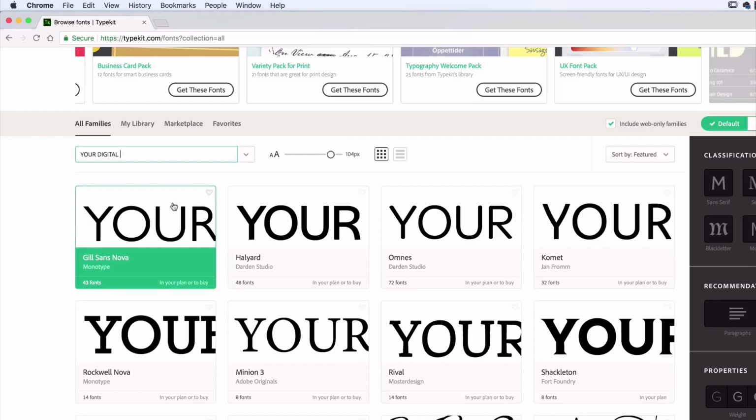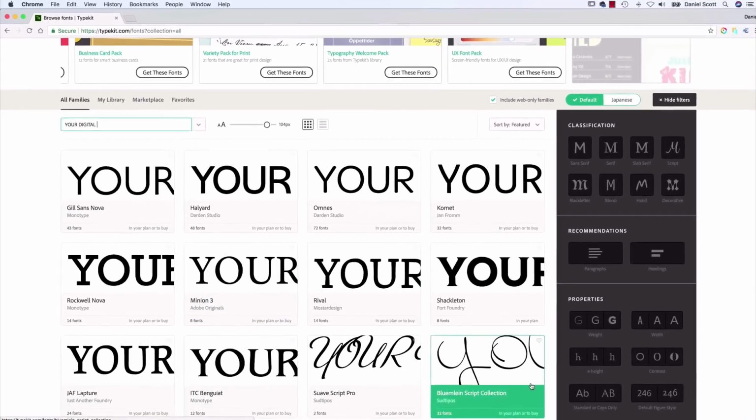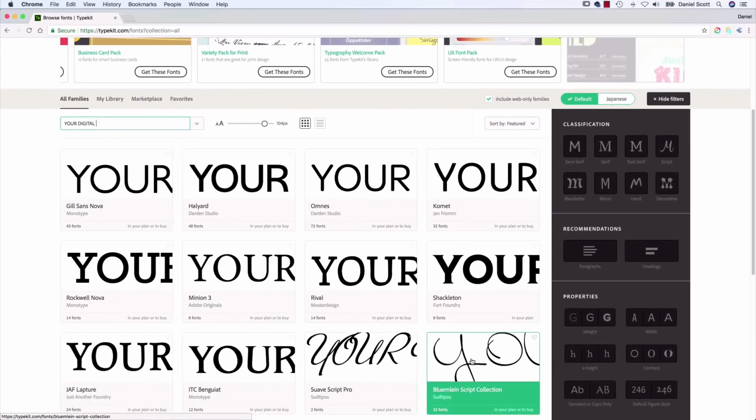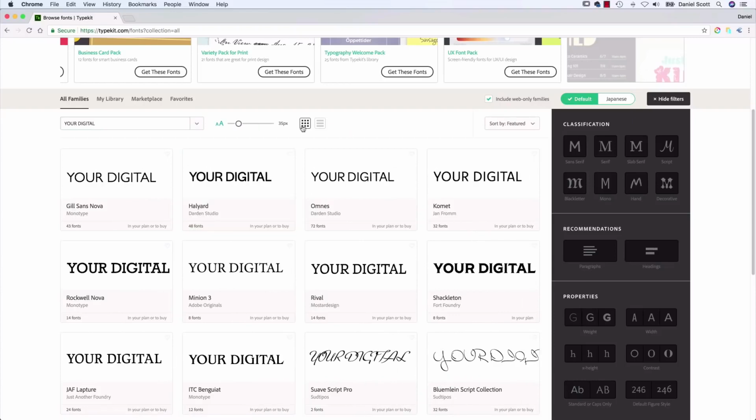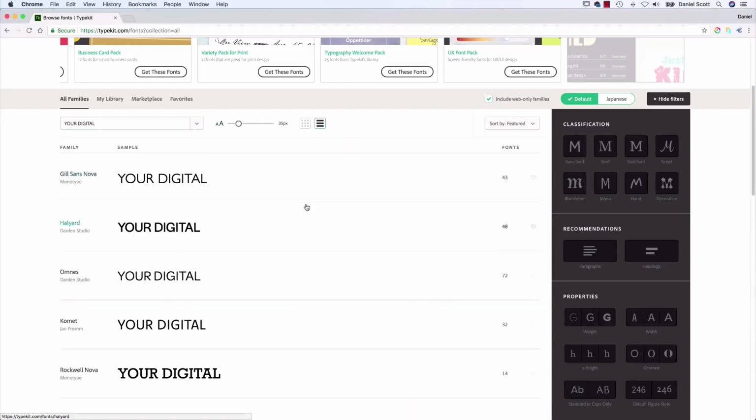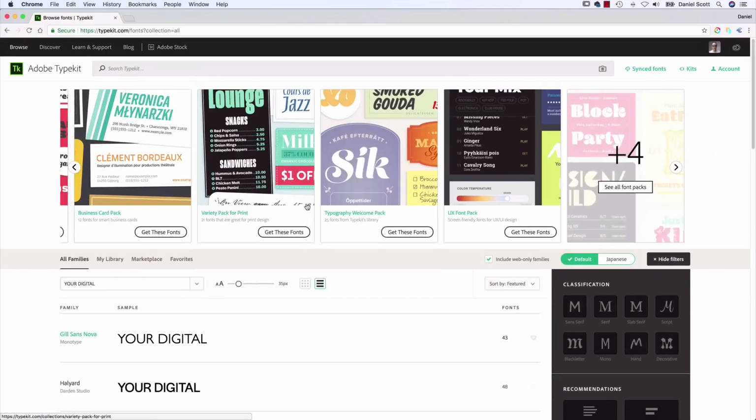Sometimes you pick a font and it's not till you actually start using it in your characters that you realize, man, that doesn't look so cool. So you can see here, I probably don't like it as a font anyway, but you can see it's really weird spacing in the word "your" in capitals. Same with that one. I'm going to lower the size preview, just so I can see it a bit better. And actually I might go from this grid pattern to this straight line so you can start to see all the fonts before you download them.